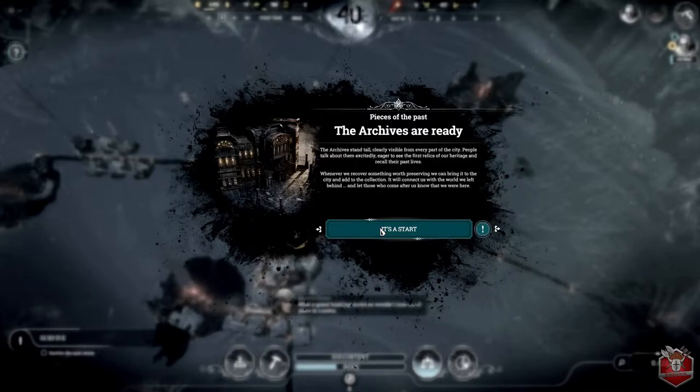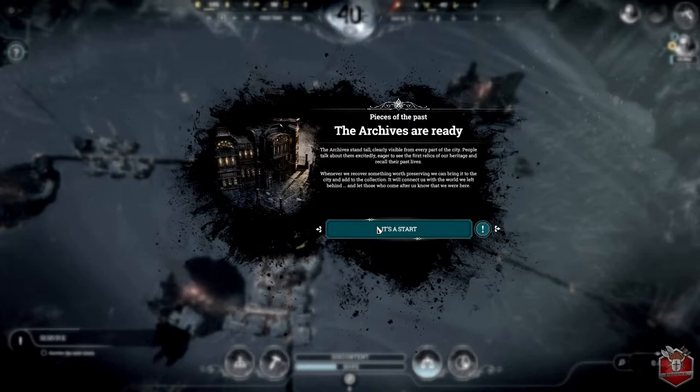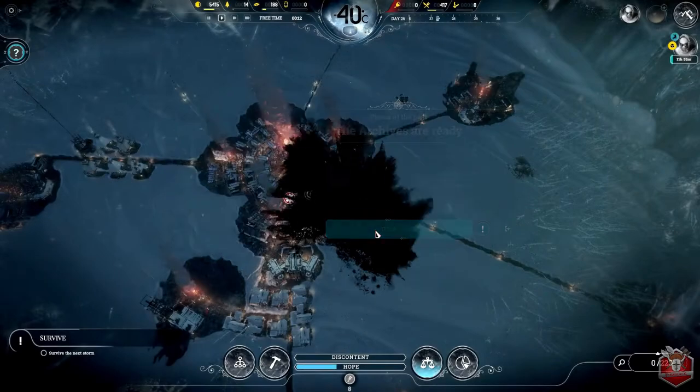Okay, so the archives stand tall, clearly visible from every part of the city. People talk about them excitedly, eager to see the first relics of our heritage and recall their past lives. Whenever we recover something worth preserving, we can bring it to the city and add it to the collection. It will connect us with the world we left behind and let those who come after us know that we were here.